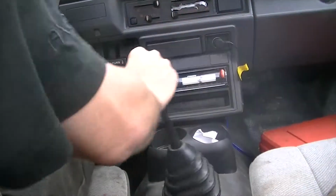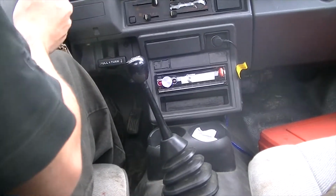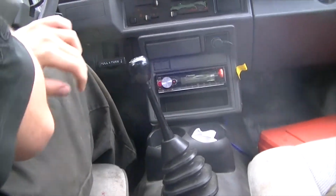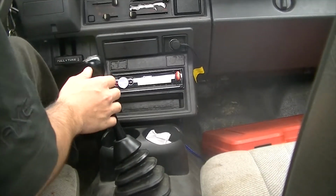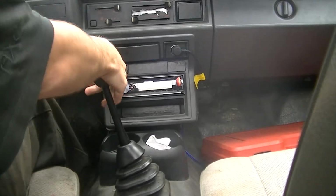Okay guys, we're gonna go for a little drive and actually see how much it moves. You saw the shifter when I was parked, the truck wasn't on. I want to go for a little drive. Hopefully the camera won't fall. I'll try to drive somewhat carefully, okay? Let's go. So good. This is the test.